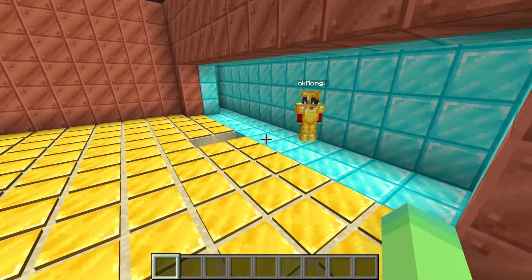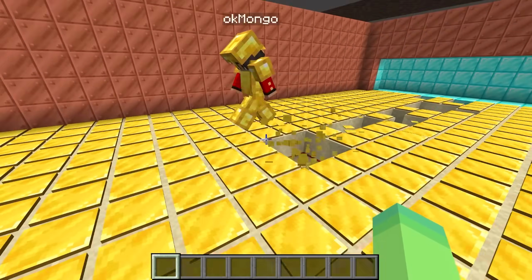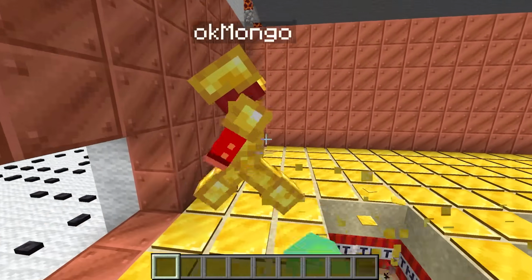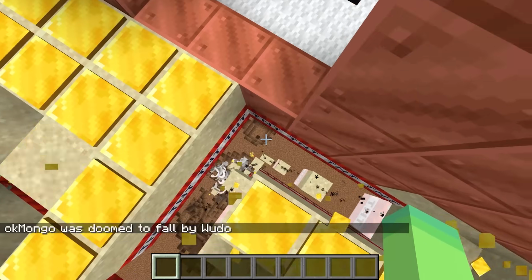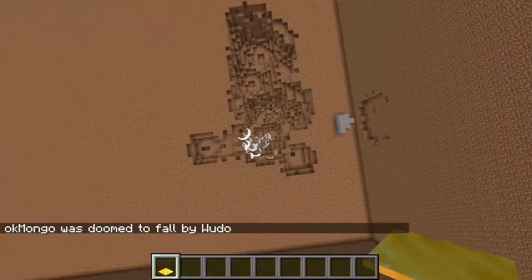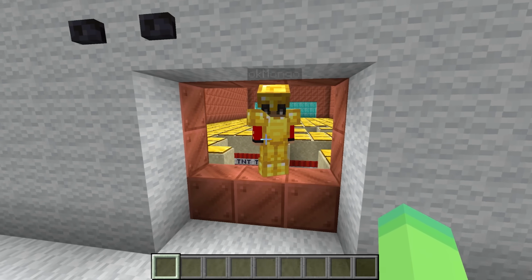Fine, I'm counting. 1, 2, 3, and whoa, wait, wait. How are you actually doing this, Mongo? No, you're not supposed to be able to do it so fast. Get away from me. Let's go, Wudo. I'm going to beat this thing. No, no, no. You're hitting me off, you cheater. Oh, goodbye, Mongo. You just blew up with the rest of that TNT. But because you basically made it to the very end, Mongo, I guess I'll let it slide.